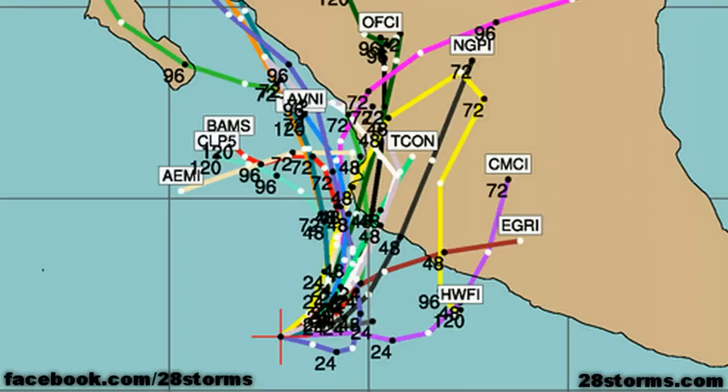This is the latest look at the spaghetti model plots, and we still have several model members taking this hurricane a bit more toward the north, which will definitely be impacting the city of Puerto Vallarta. The one bit of good news for them is that the storm will be coming in more from the south-southeast, which will help mitigate the storm surge risk directly within the suburbs of that town. But areas just to the south are more than likely going to face the full brunt, including very high winds, the risk of storm surge, and flooding — especially in higher terrain where we could easily exceed 10 to 15 inches of rainfall.